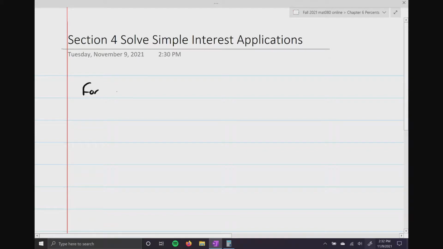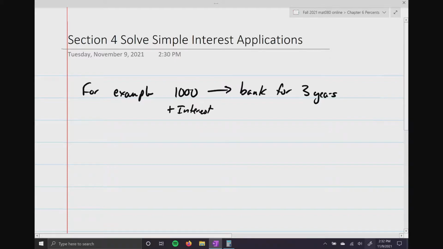So, for example, let's say you had $1,000 and you put it into the bank for 3 years, okay? Well, your goal is to not only have this $1,000 at the end of the 3 years, but you want to earn a little bit of interest that the bank will pay you for allowing them to hold your money. So the bank says, hey, listen, you could put your money here, and what we're going to do is take that money, invest it, and then give you a portion of that money back. So after 3 years, you're not going to have $1,000. You may have, let's say, $1,500. So you have your original investment, which was $1,000, plus $500 in interest that the money earned while sitting in the bank. All right. Now, I'll be honest with you. It's a lot more complicated than that, but that is just the 30,000 foot view of what we're going to be doing here.